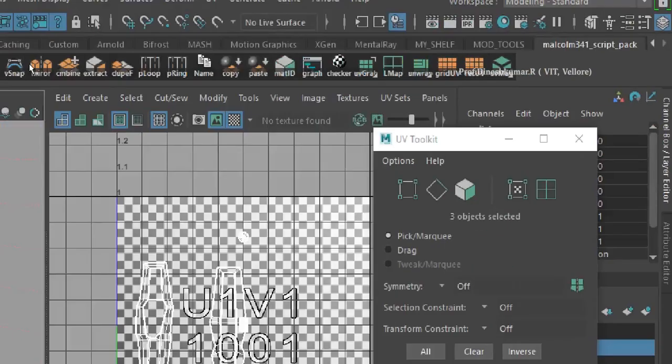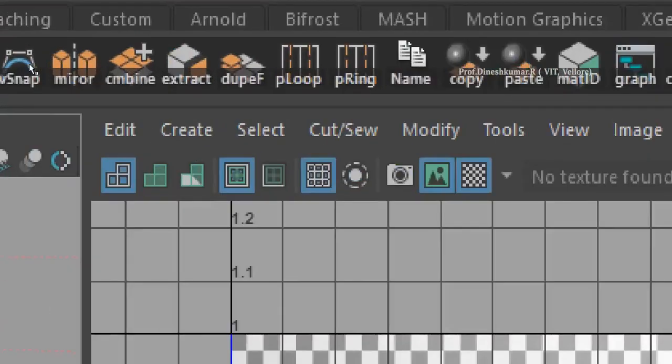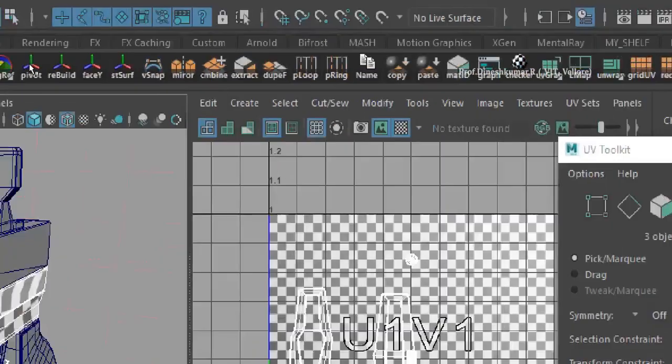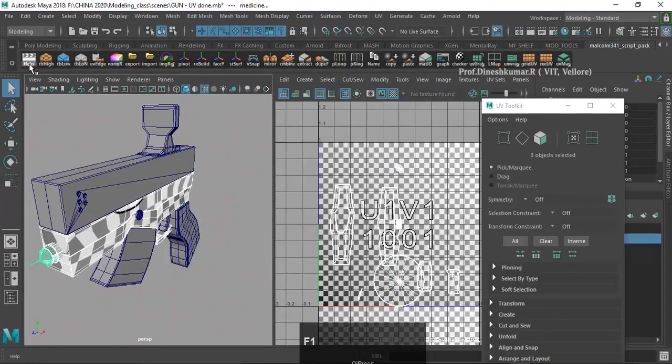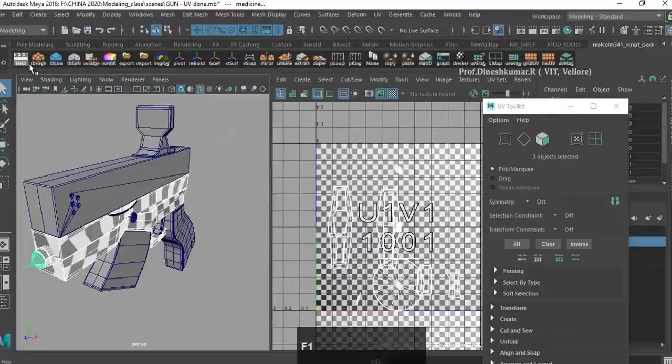There are many such things, and I would say all these options are already available in Maya, and few options are not there. But this Malcolm plugin is just a one-stop where you can find all the solutions for your UV texturing, much easier and more comfortable. And for me, it is a much better option rather than using the default tools of Maya. So it's up to you. I just share a few of my thoughts and my style.